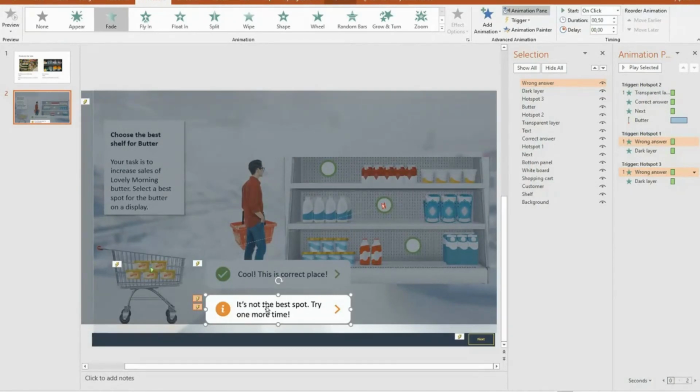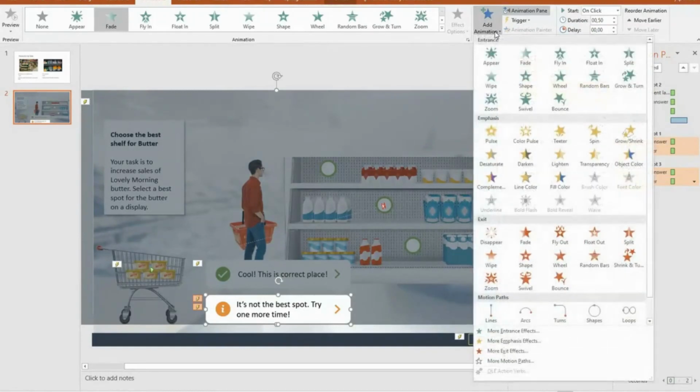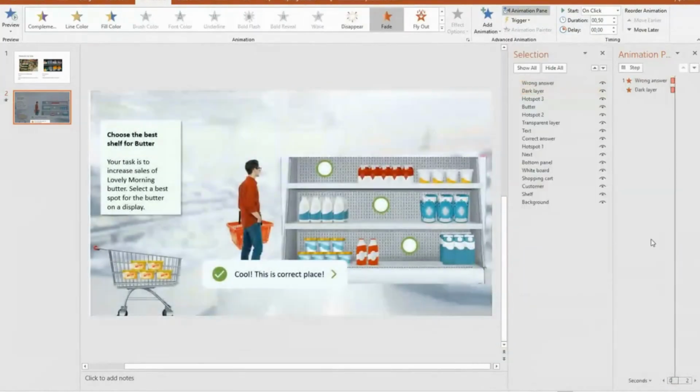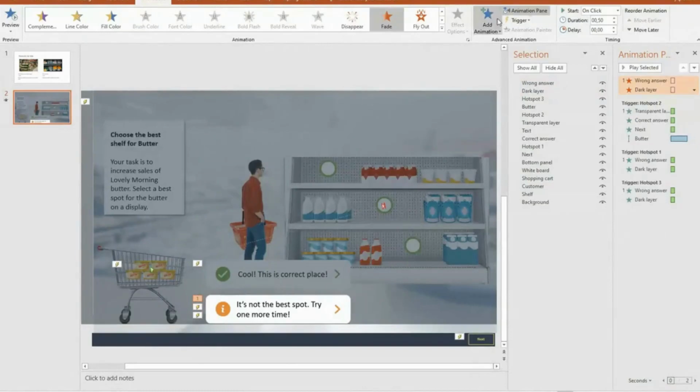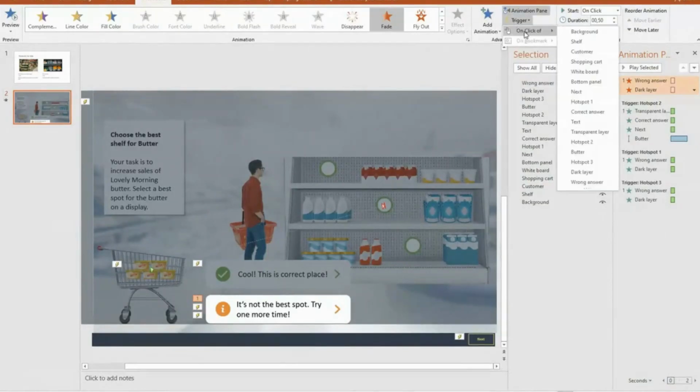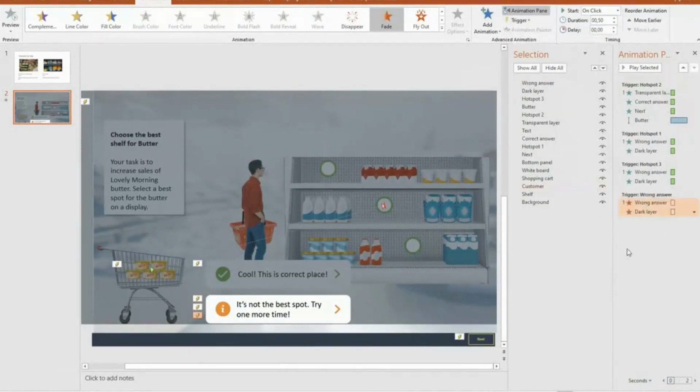To do it, let's select wrong message and our dark layer and add animation, but this time we are going to add from the exit group and select fade. And let's add trigger on click of wrong answer. Okay, so it looks like this.